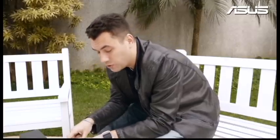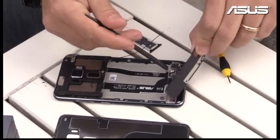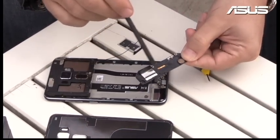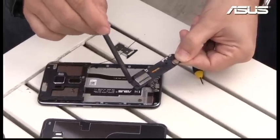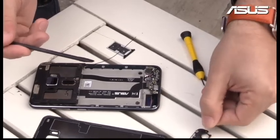You can see the metal body, which is a unibody build for this product, which makes it really strong — not only strong but also beautiful, because we use that in several ways to make it better. The second thing is this plastic part here: it's not only protecting the data board, but it also has the speaker, which is much bigger and much better than the previous generation Zenfone 2.